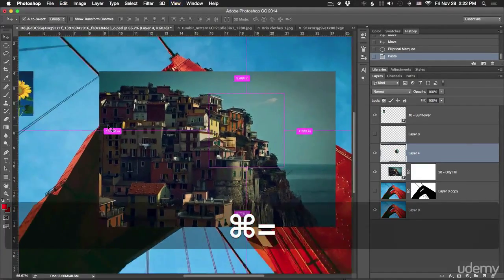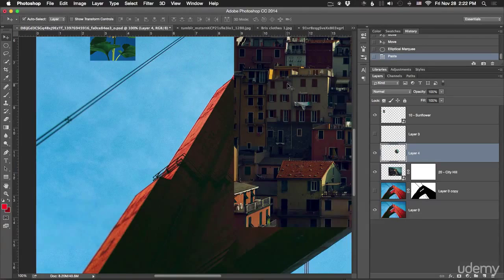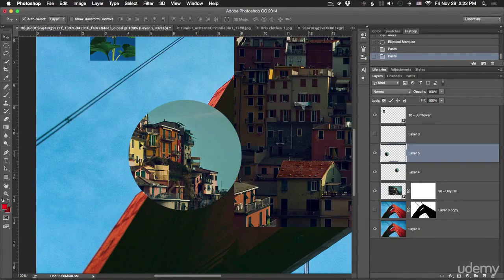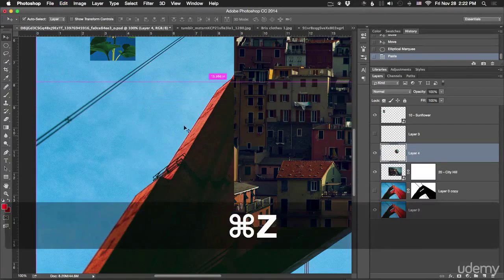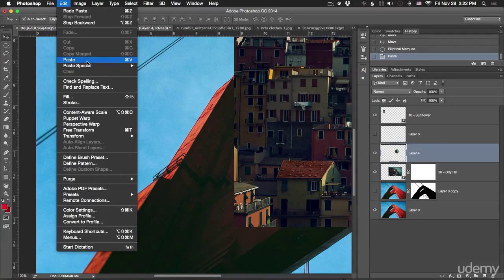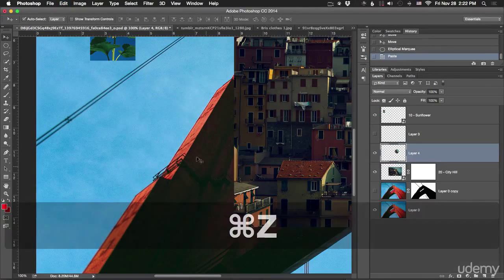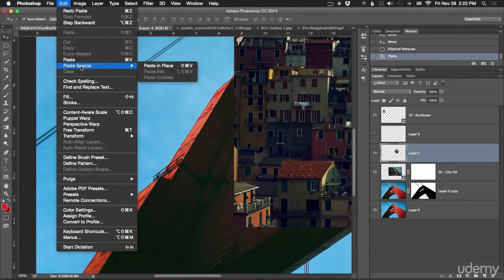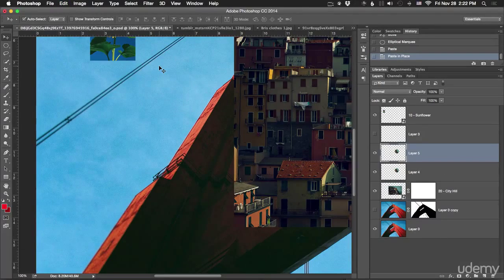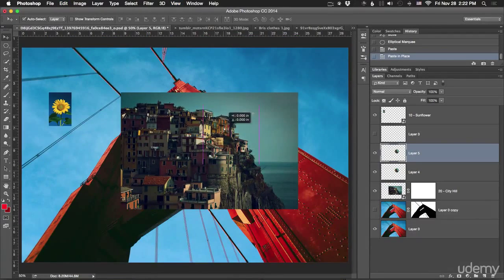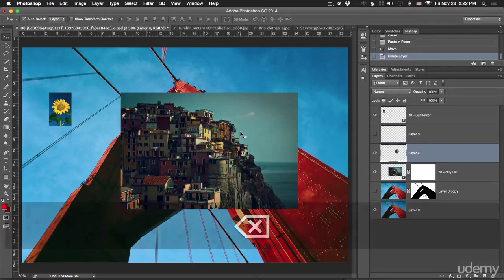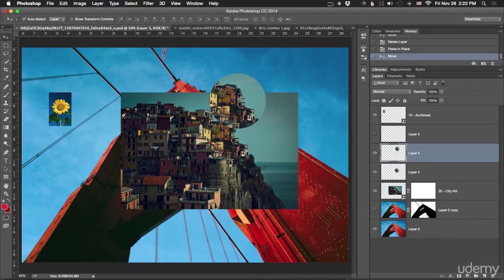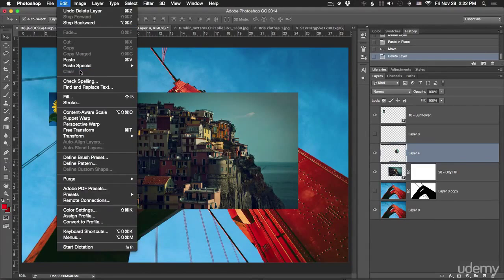And sometimes, let's say that you zoom in and then you move over here and then you hit Command V, it will set it in this area right here. So by default, if you just press paste, it will do it right here. However, if you do paste special, paste in place, it will paste it exactly where it was originally copied from. So the other way to get to that is Command-Shift-V as opposed to just Command-V. And that I use all the time, paste in place.